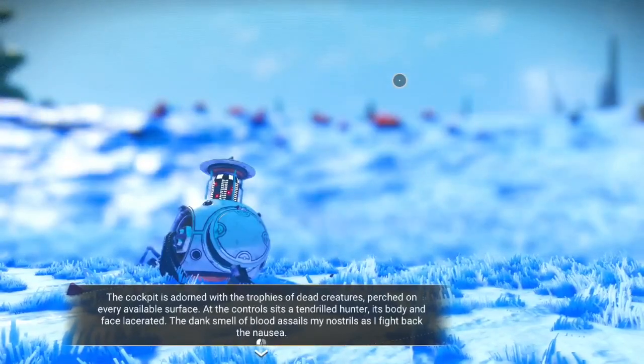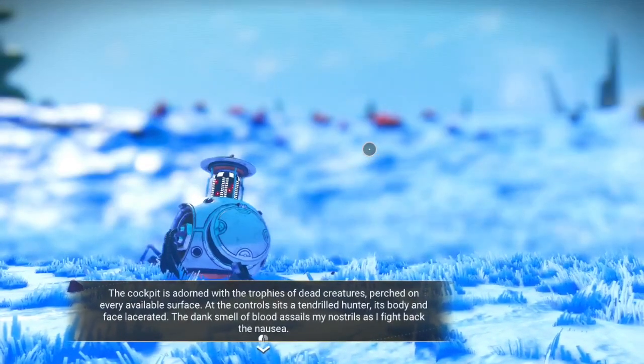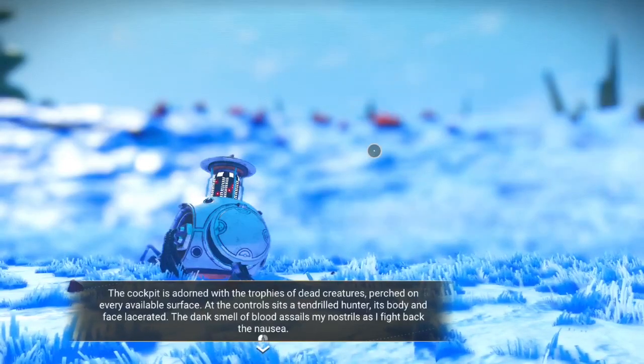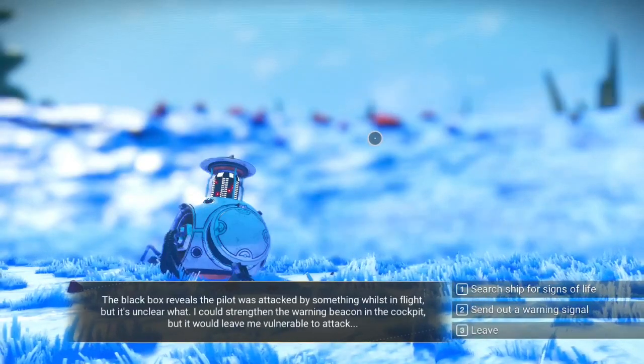Trophies of dead creatures perched on every available surface. It belonged to a predator. At the controls sits a tendrilled hunter. A predator. The Yautja. Its body and face lacerated. The dank smell of blood assails my nostrils as I fight back the nausea. Black box reveals the pilot was attacked by something whilst in flight.